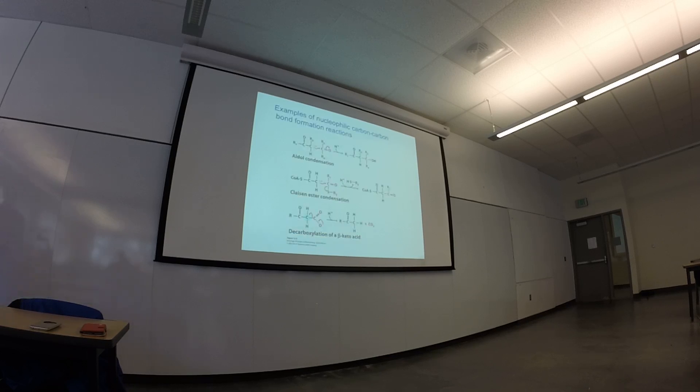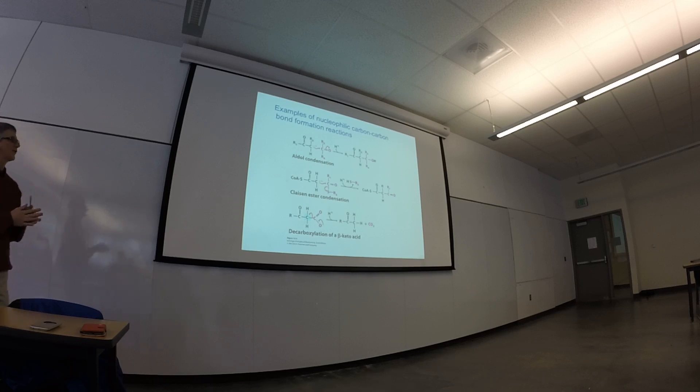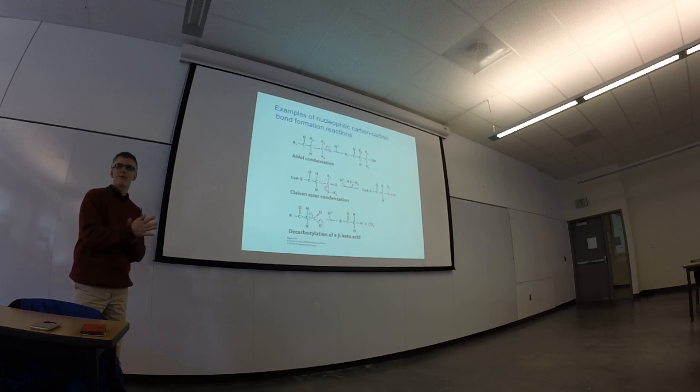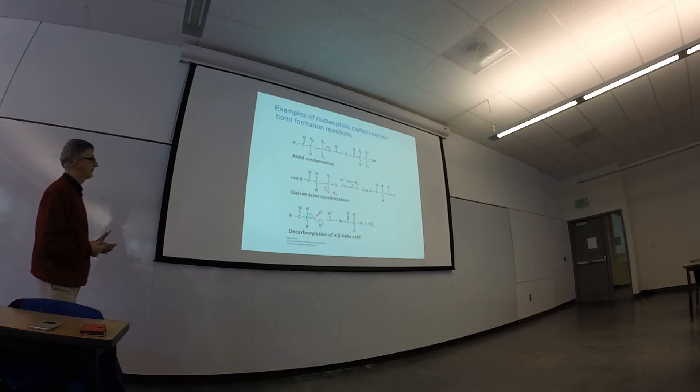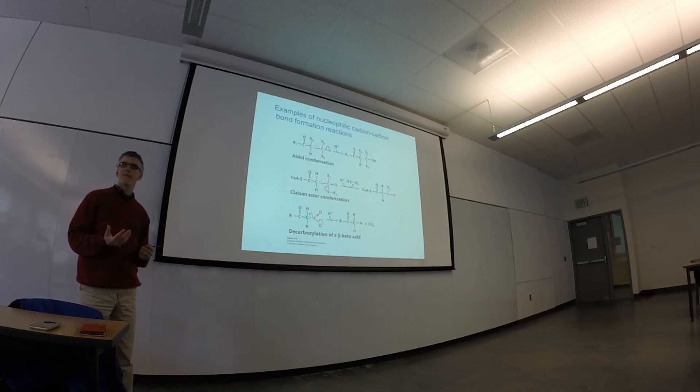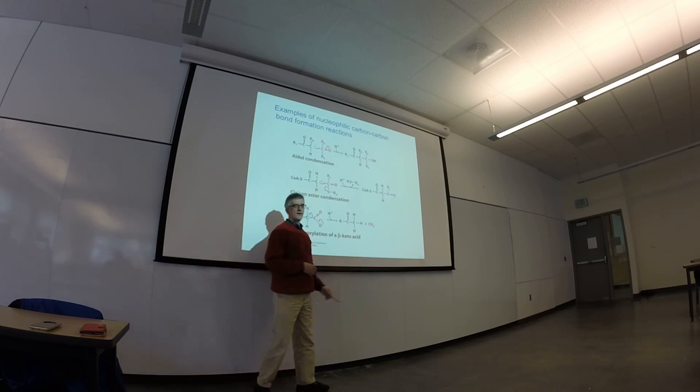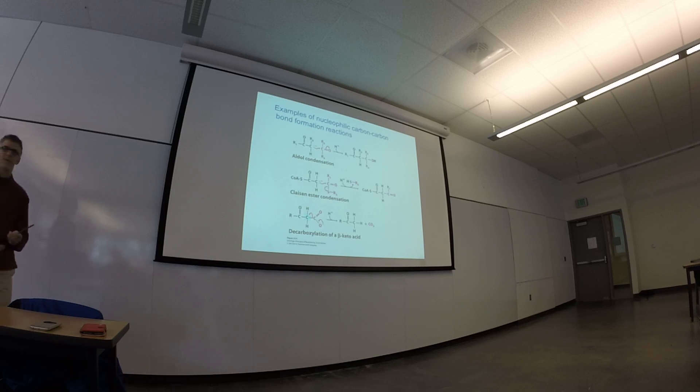So this is an example of a carbon-carbon bond formation reaction, of which there are different kinds in cells. So this is a little organic chemistry—the aldol condensation or the Claisen ester condensation are mechanisms by which we can form carbon-carbon bonds. Notice that they're going through a carbanion, that's the most important mechanism in the cell, and that's the mechanism the aldolase enzyme goes through—a carbanion, as we're about to see. This is actually a carbon-carbon breakage reaction. This is a decarboxylation of an amino acid. This turns out to be a very important reaction in metabolism as well because CO2 is a very low energy metabolite and so thermodynamically that reaction is typically favorable. So if you can decarboxylate, that helps the process of the TCA cycle and any of the enzymes where we're burning glucose and we've got it all the way to CO2 and we lose the carbon as CO2, we've lost it as a very low energy form. That's a thermodynamic driver.